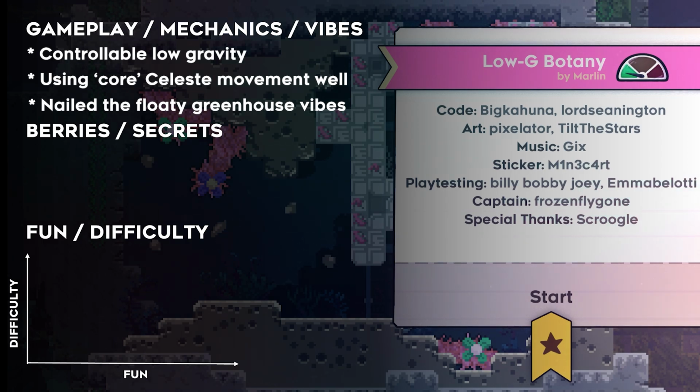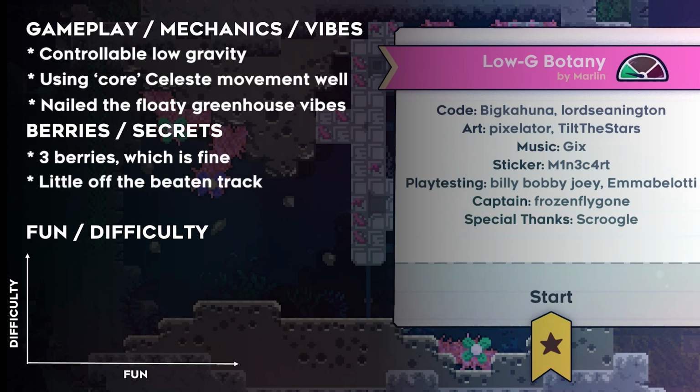In terms of berries, we had 3 berries. I got all 3, I promise. One of them was particularly tricky for me to find because I missed it the first time round. You had to go a little bit off the beaten track. There was that one where you had to backtrack with the double dash, which was kind of cute. The last one, which was just over to the right, I missed the first time I played through, and when I found out where it was I was quite annoyed because I was like, oh, this isn't a secret. But I missed it, so clearly it was fairly secret. So yeah, fair enough. 3 berries. I didn't find any other secrets. Maybe there were some, but never mind.